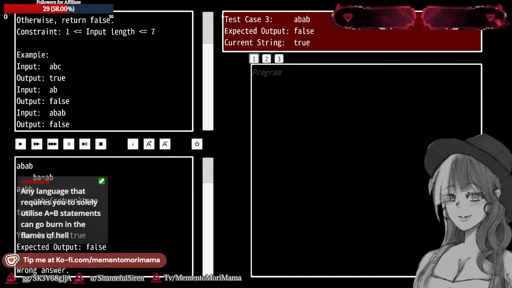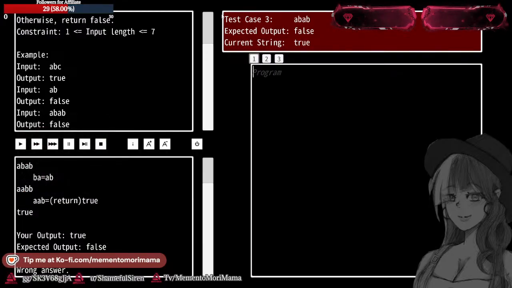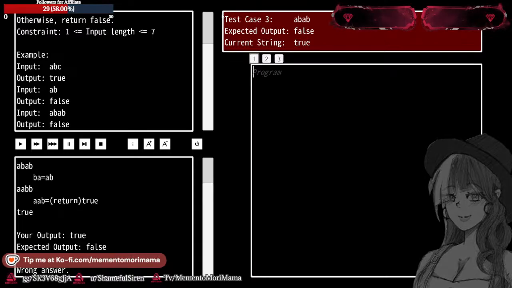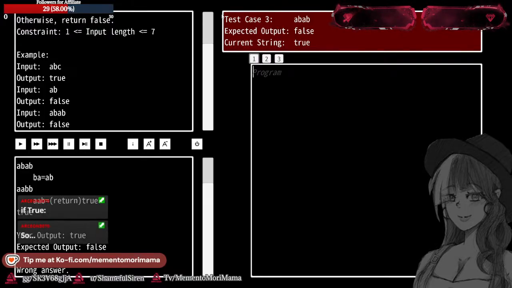I think if I had an if loop, I'd know how I would do this, but any language that requires you to solely utilize A equals B statements can go burn in the flames of hell. That is the point of this game.